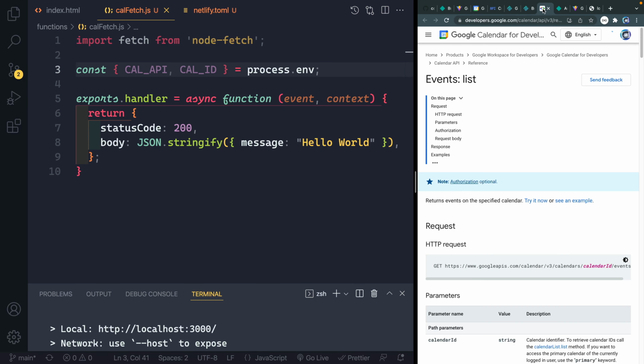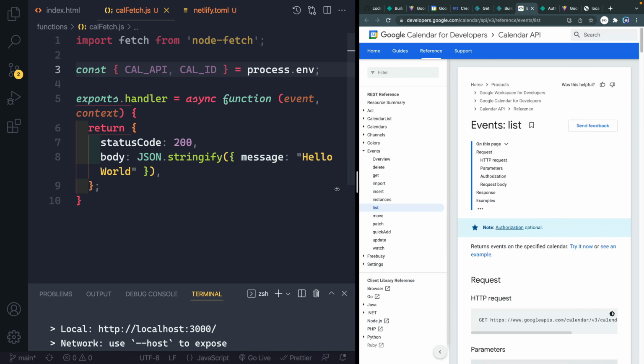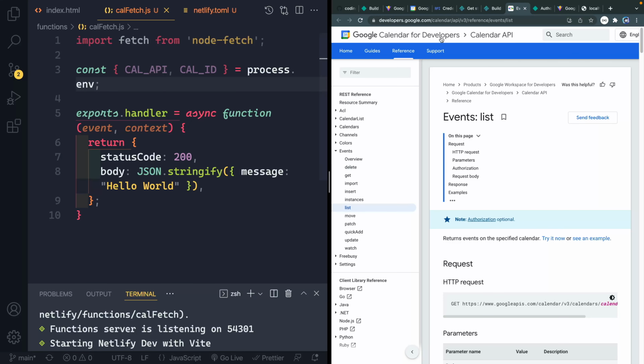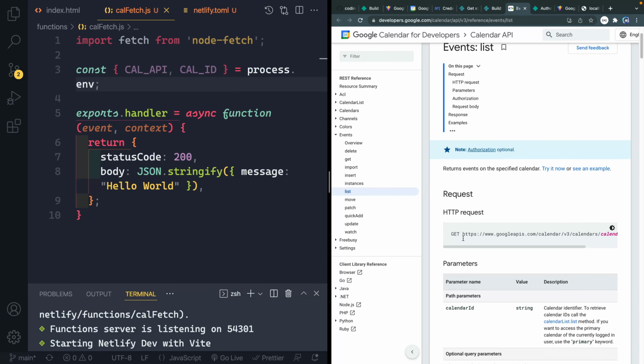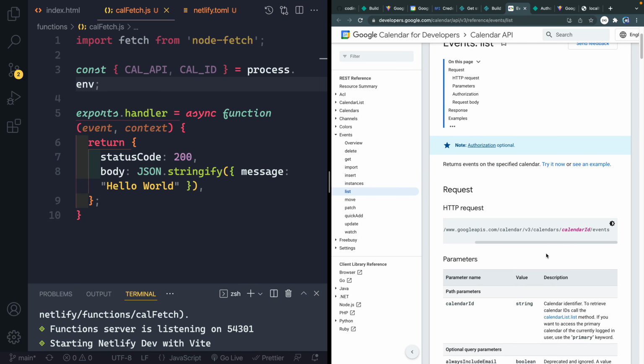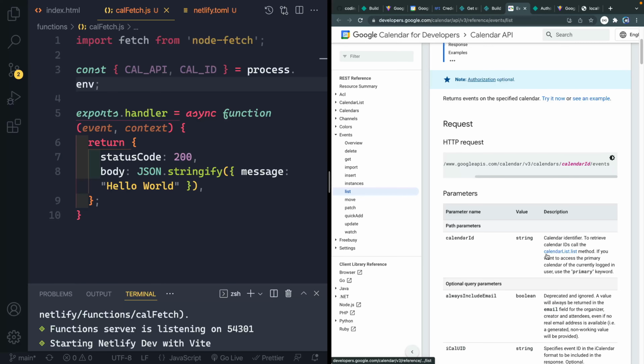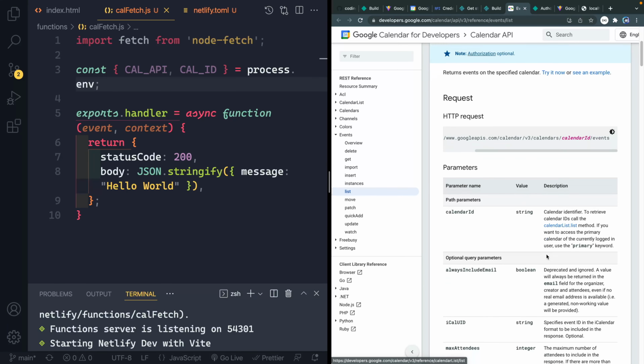Next, I'm going to pull up the docs over here. And what we're looking at, now that I got us so much space, is the Calendar dev docs, and we're looking at the list of events. As you can see here, here's the syntax. We're going to pass it this URL. This is the fetch that we're doing. So we need to pass in the calendar ID and the events, and then we need to actually tack on the end of that our API key. And you can see why we're doing this on the back end, so that we're not exposing our key to everybody who comes to our site by doing this on the front end.